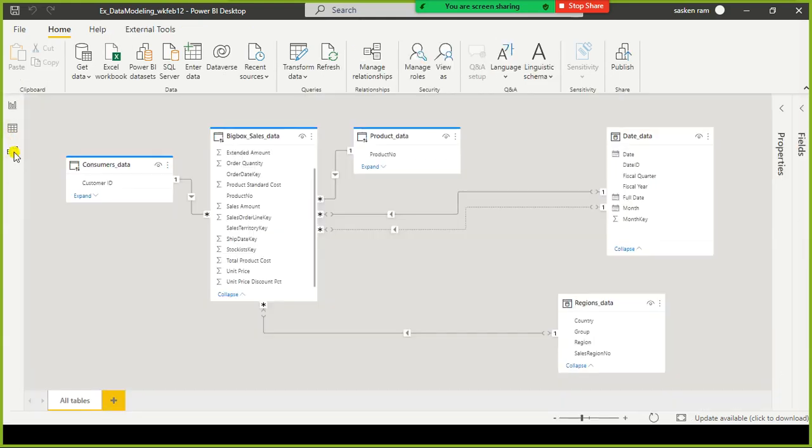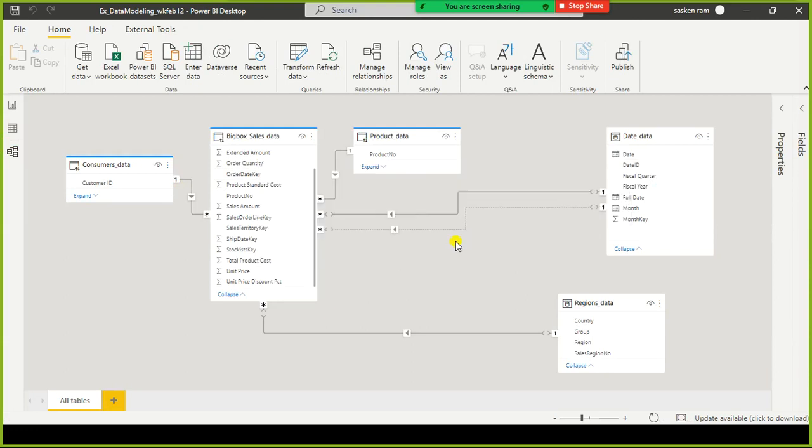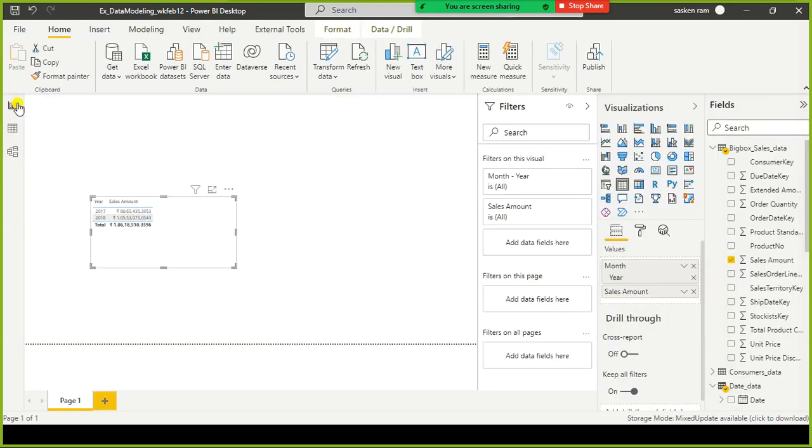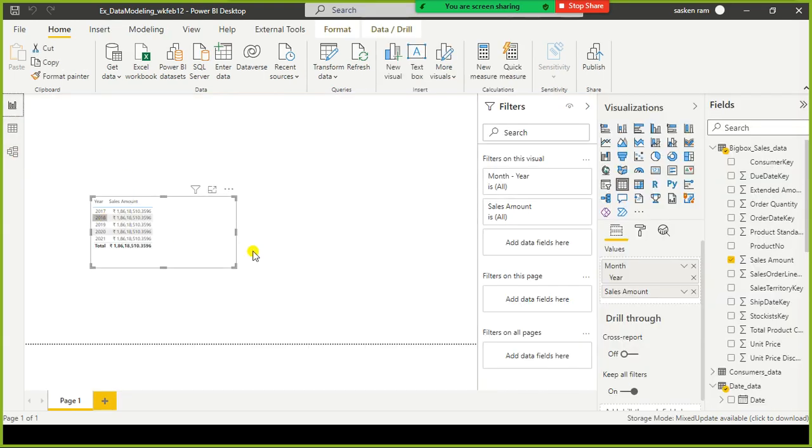Next, I'm going to remove this relationship. If I go back here, look, it repeats the overall sales for all these years, 2017, 18, 19, 20, 21. Since I removed the relationship between these two tables, it is not doing the filtering.